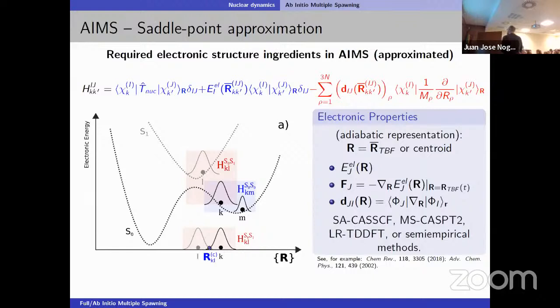It means that I can take this Gaussian and propagate it, say, with ab initio molecular dynamics using the electronic structure method that you want: CDTFT, CASSCF, XMS-PD2, ADC2, you name it. You propagate this Gaussian, and when you have to calculate a matrix element like this one here, the only thing you need to do is, for each pair of Gaussians, to calculate at the centroid position another electronic structure calculation, the electronic energy or the non-adiabatic coupling vectors, depending on whether the Gaussians are on the same state or on different states. This is enough to build the Hamiltonian matrix element. But you need to do an extra electronic structure calculation. That's the no-free-lunch of having these Gaussians coupled, right?